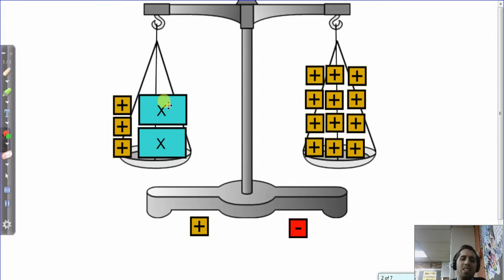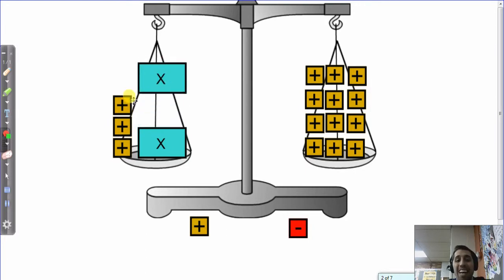Another way to visualize this, if you don't believe me that following PEMDAS in reverse is great, we'll look at this example. Here we have x has been doubled or multiplied, and it's also had something added to it. Now if you want to undo the multiplication first, you can. But what's going to happen is you're going to have to split this in half so that you can split this into even groups. And then you're going to have a fraction or a decimal value to perform your other steps with. And a lot of people don't like to work with fractions and decimals, so reverse PEMDAS is going to prevent that for us, which is convenient. So we're going to see how that works in a second.